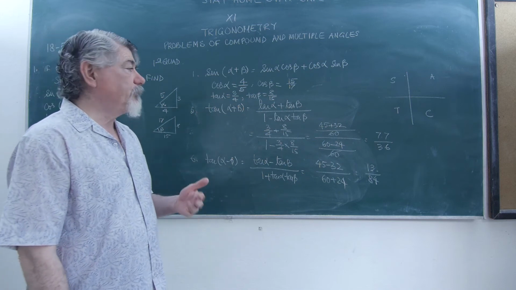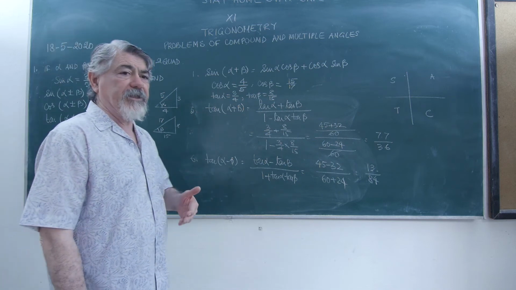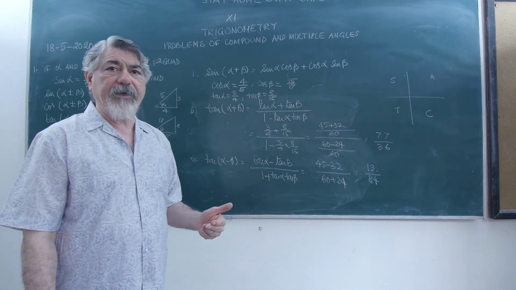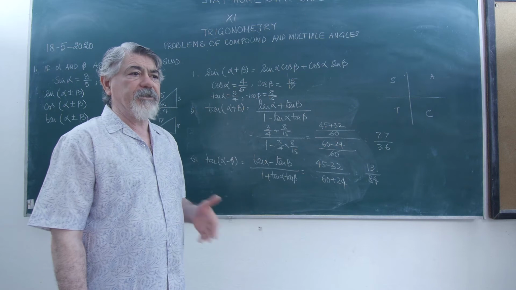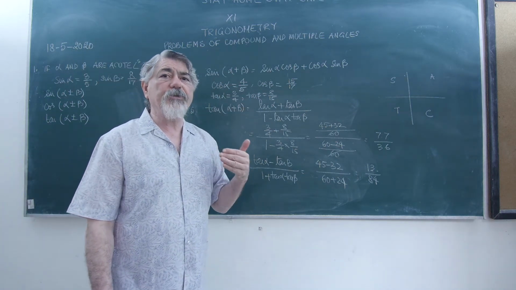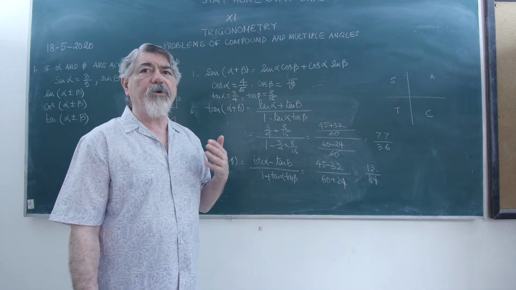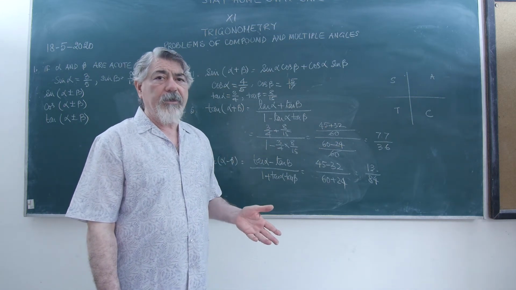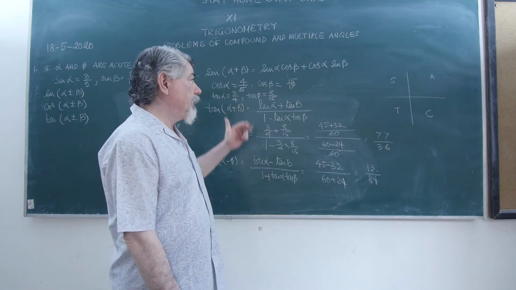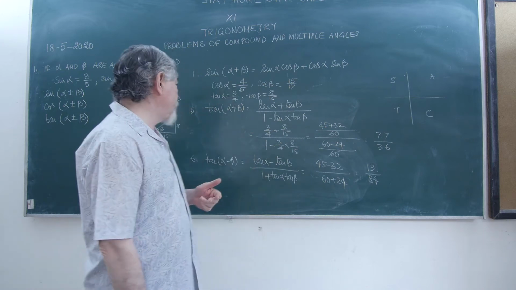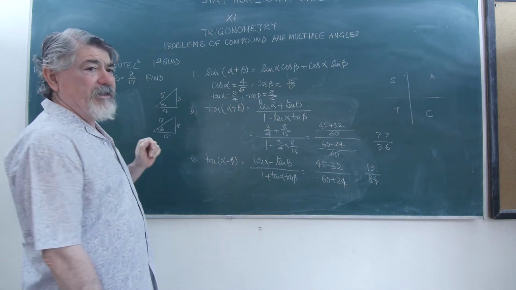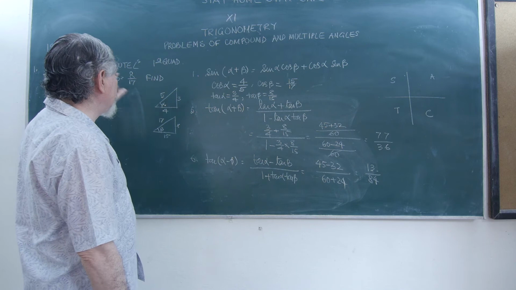So you were able to calculate sin(alpha plus beta), sin(alpha minus beta), cos(alpha plus beta), cos(alpha minus beta), tan(alpha plus beta), tan(alpha minus beta). The purpose of this question is so that you can practice the formulas. The more you practice, the more chances of remembering the formulas, and that is why practice is very important. Also, even if sometimes a minus sign comes here, don't worry about the minus sign.